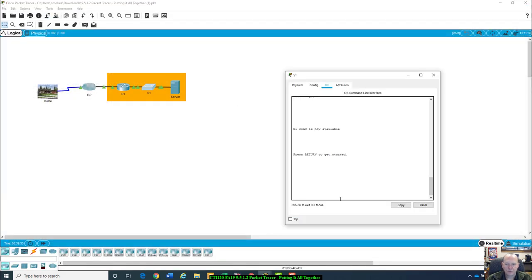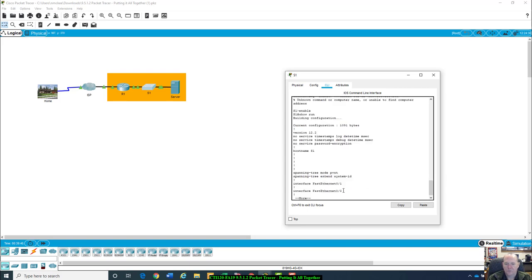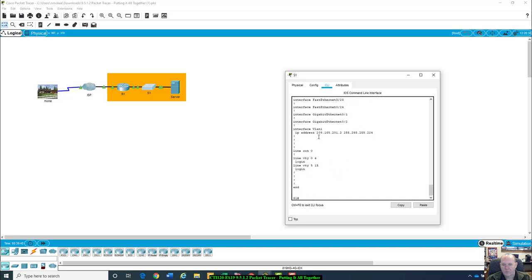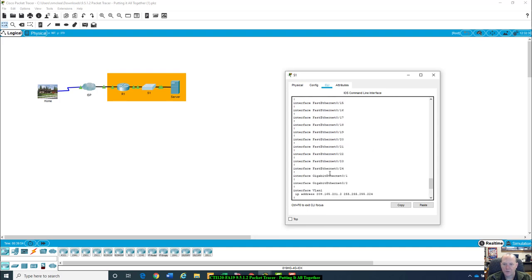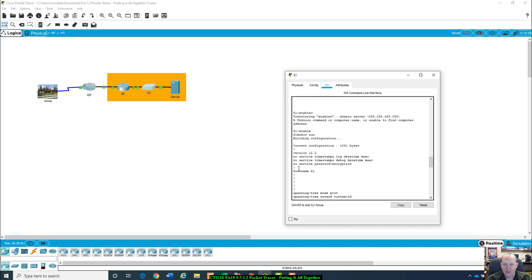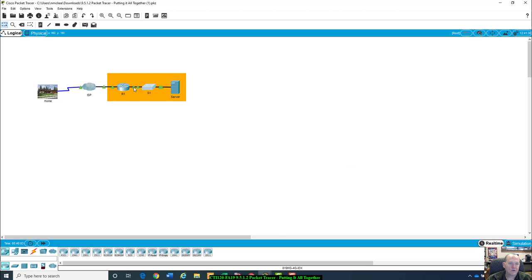That, and then your switch. We didn't do much with the switch, but enable, show run. We set up the VLAN 1 SVI so we could remote into it. And I believe that was it. We set that up and we named it S1 for the host name. And that's it. That's all you need to do. You notice now we have green, everything's converged, everything's green, we're good to go.